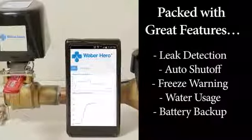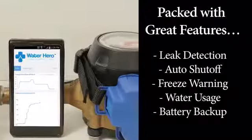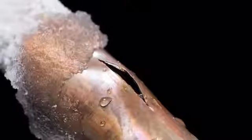We've packed so many great features into Water Hero. One's a temperature sensor. That gives me peace of mind in the winter. I used to worry about my pipes freezing. Now I get a text alert. And while we're at it, we packed a humidity sensor in there. I love having that in the summer, so it tells me when I need to run my dehumidifiers. And this is just the beginning.